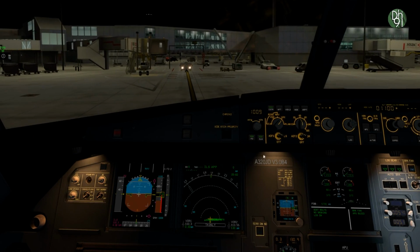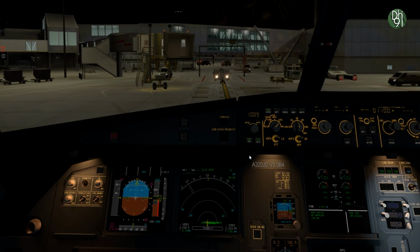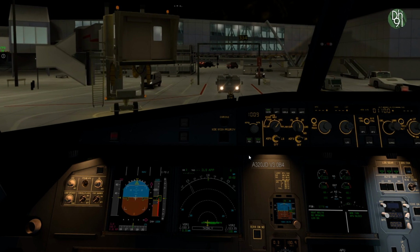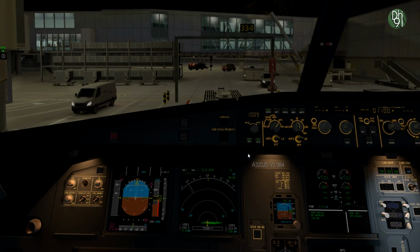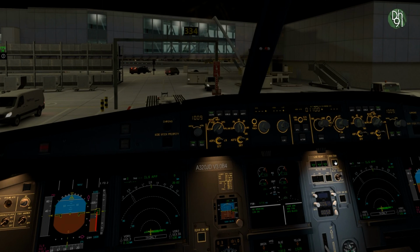Just pull onto stand here. Turn off the taxi lights, so we don't blind any poor workers that are here. No marshal to help us, so just have to do this by eye. Jetway seems better than this. Let's stop right there. Park brake on. Shut down the engines. Seatbelts off. Nav lights off. Fuel pumps off. We'll probably turn off the brake fans as well.